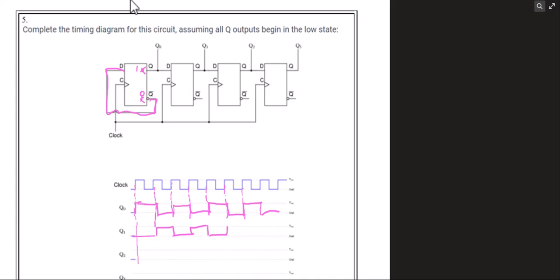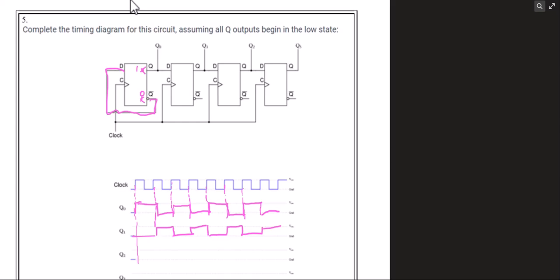It's always going to be 1 behind Q0 because it's not going to change immediately when Q changes, because there's a time delay.